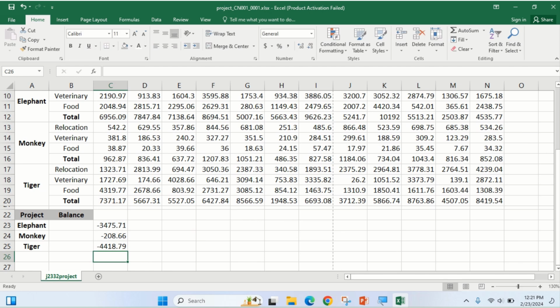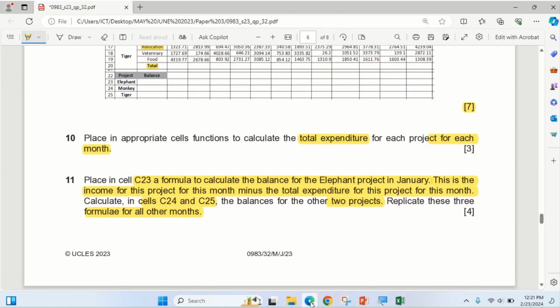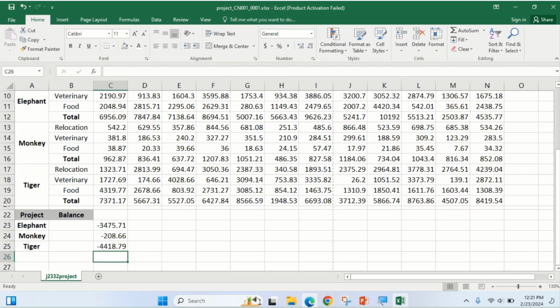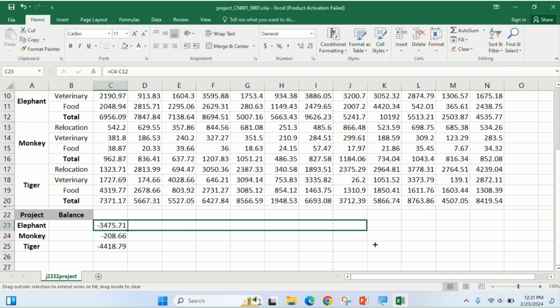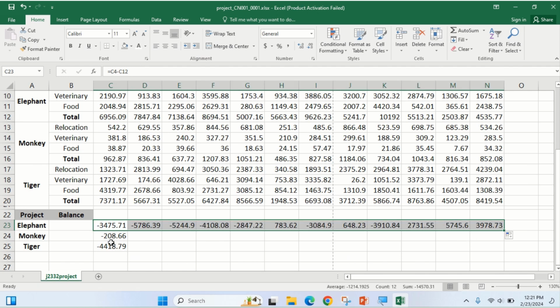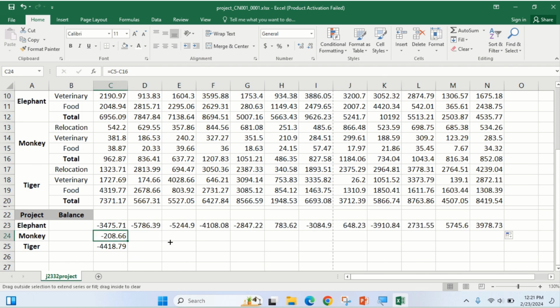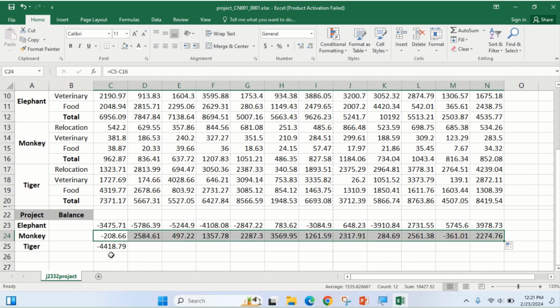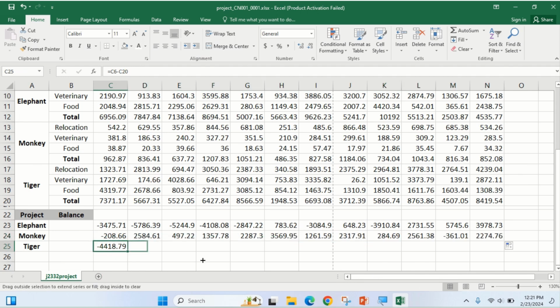Then the next thing is replicate these three formulae for all other months. So we replicate for this month, then for this month, and also for this other month.